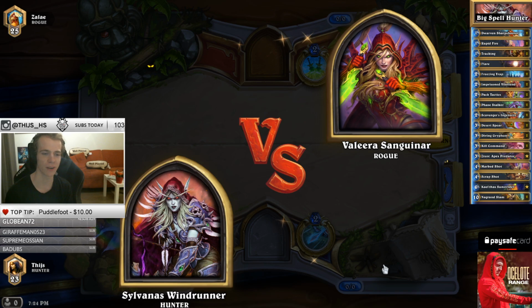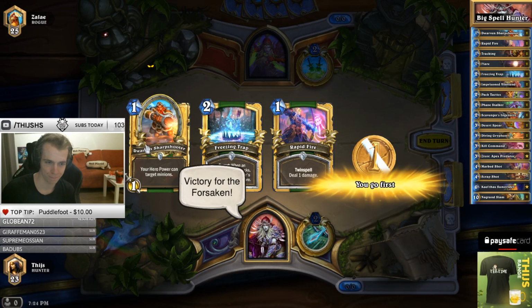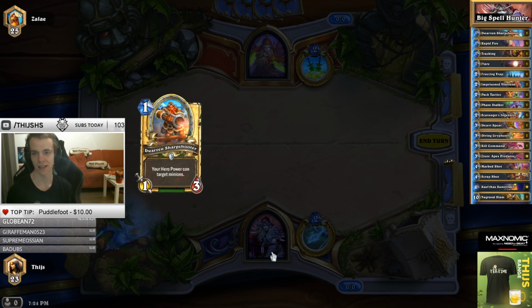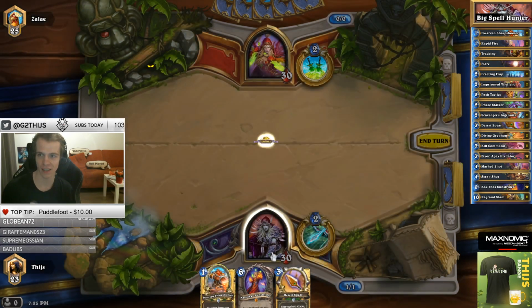Oh no, we should have waited. Q against Kalachron Rogue. Victory for the Forsaken. Now Zalay knows. He will now know. He is gonna keep Flick.